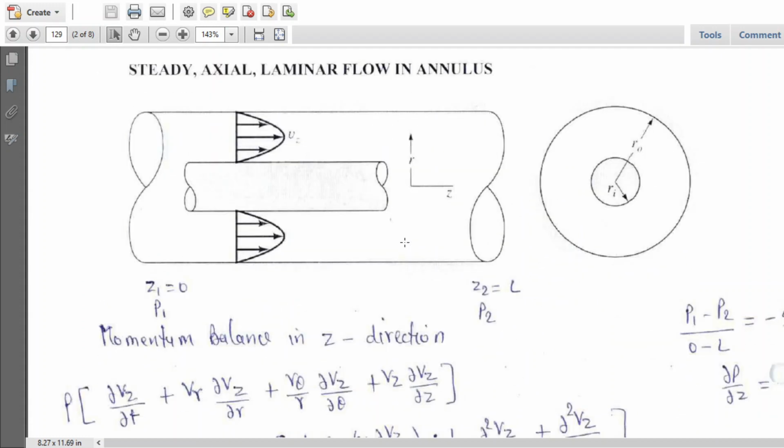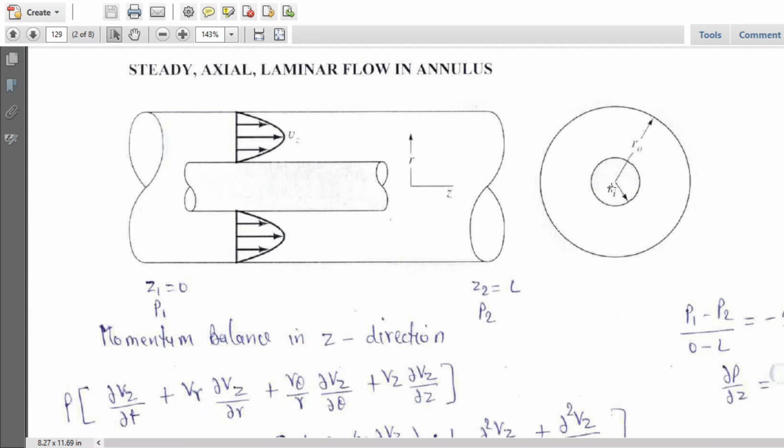So this is the annulus. Here you have the double pipe, one inner pipe and one outer pipe. Inside this annulus, the Newtonian fluid is flowing under steady axial laminar flow conditions. So there is no fluid flow in this particular part. Even if there is a fluid flow, we are not interested to calculate it. We are interested only in this particular segment.